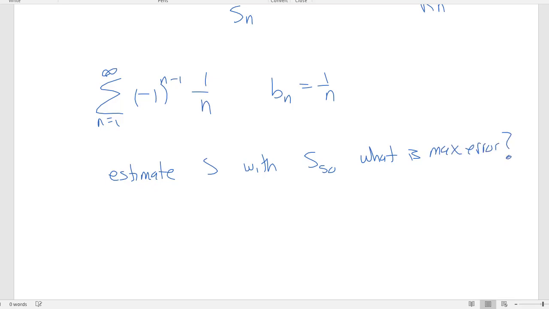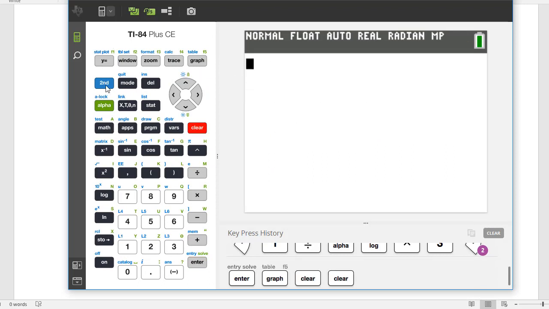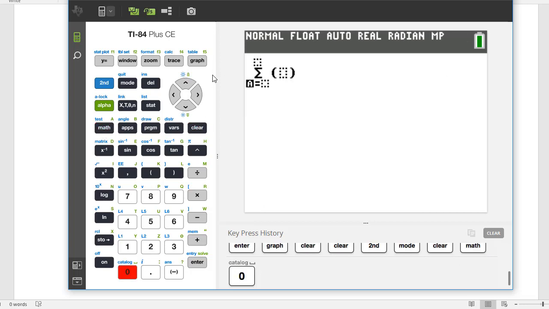So I'm going to lean on technology to calculate the sum of the first 50 terms. We've done this in the past, but I just want to remind you how I would do this with technology. On the TI, I'm going to do Math, and I'm going to punch number 0. It's going to begin this sum. I'm going to use the letter N just because that's typically what we use. I'm already in the alpha locked mode, so I'm just going to type N. N is going to go from 1 to 50.